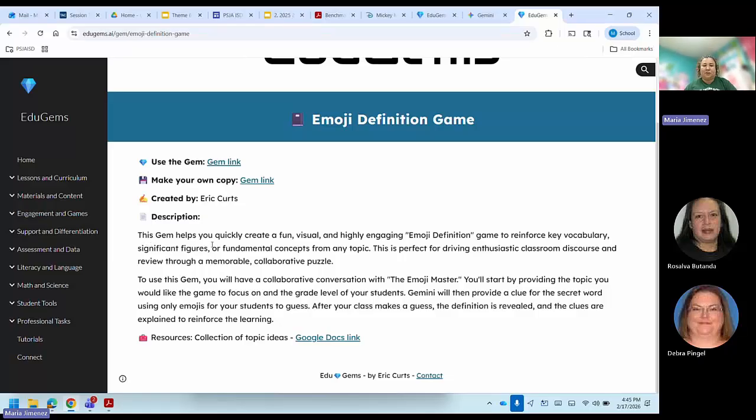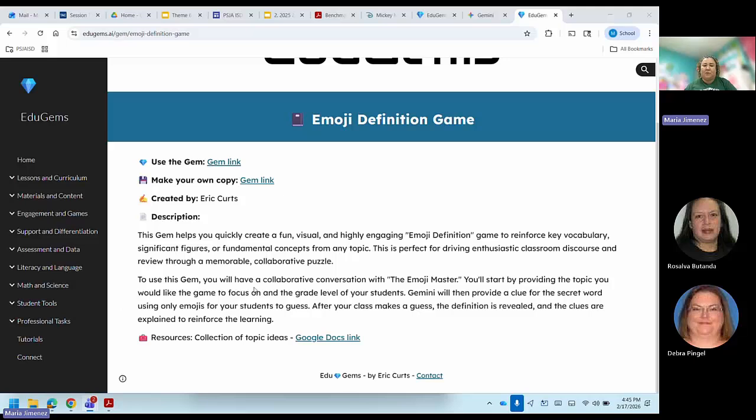So this gem helps you quickly create a fun, visual, and highly engaging emoji definition game to reinforce key vocabulary, significant figures, or fundamental concepts from any topic. This is perfect for driving enthusiastic classroom discourse and review through a memorable collaborative puzzle.